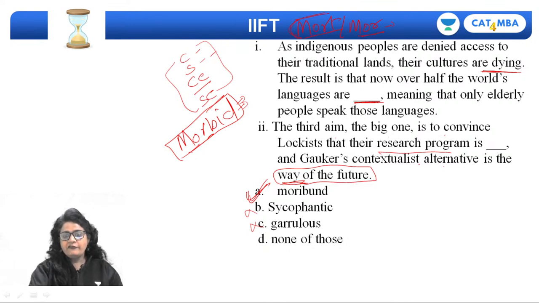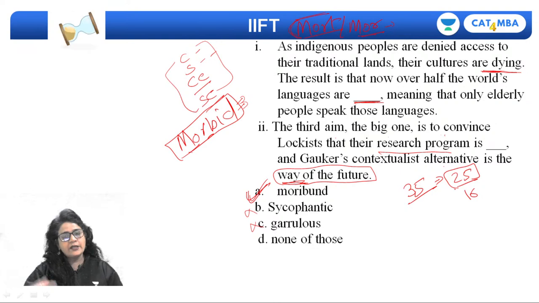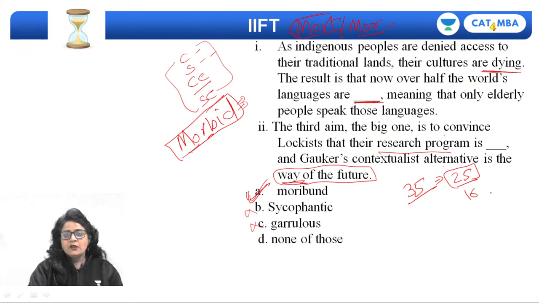Yes, Shitish, 35 minutes you are supposed to spend on verbal ability. In that, you will have to devote your time in proportion to the number of questions. So around 16 questions, if we assume the 2019 pattern is going to be repeated, which is very likely because in 2018 as well there were 16 questions. If that is the pattern, you will have to devote a major proportion of your time to RC.